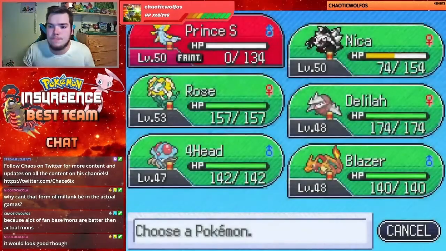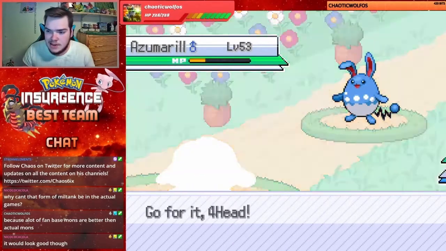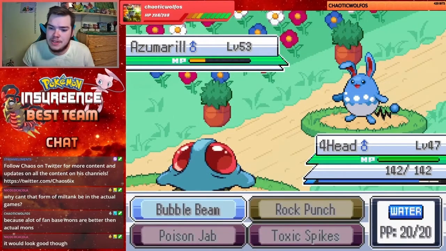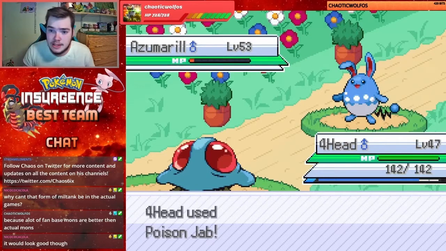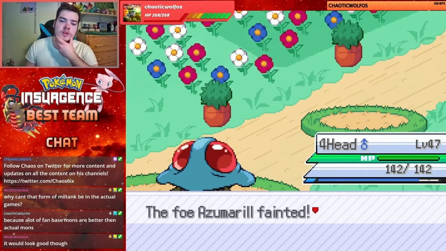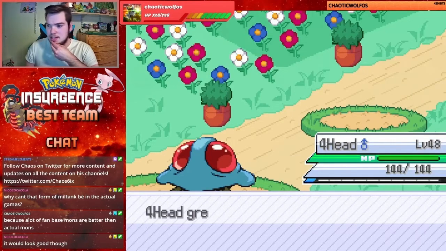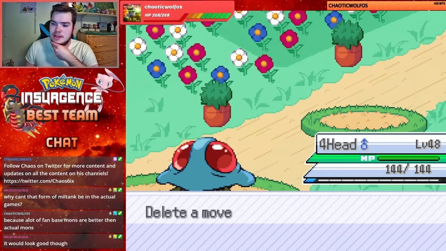Now. Forehead. Now it's switched to forehead. Now it's poison jab because we don't have sludge wave yet, and we outspeed. That should knock you out. Thank you. Alright, good. Very nice. Easy plays. Good maneuvers. Trying to learn sludge wave. Perfect timing. Thank you very much.